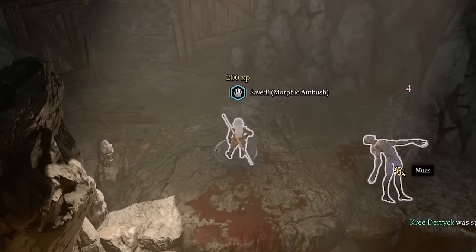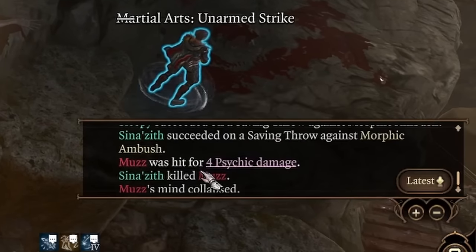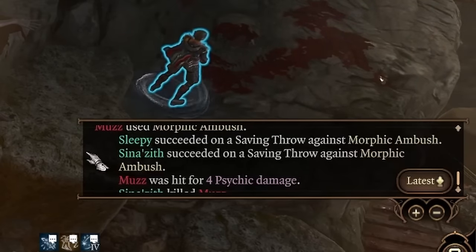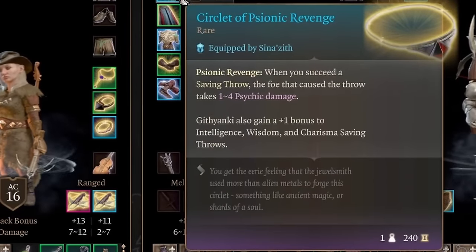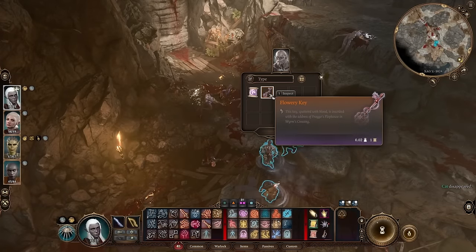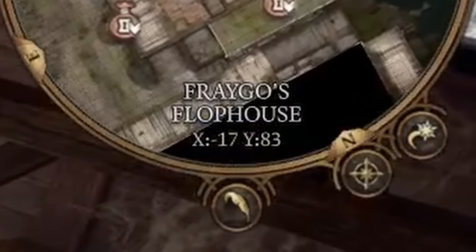Oh, wait, what? Why did they die? Why did they kill themselves? Oh. It's because I succeeded on the saving throw, so they took psychic damage. Oh, that's awesome. Okay, cool. I've got a flowery key, and we can continue the investigation.